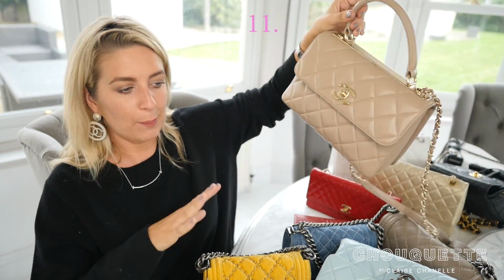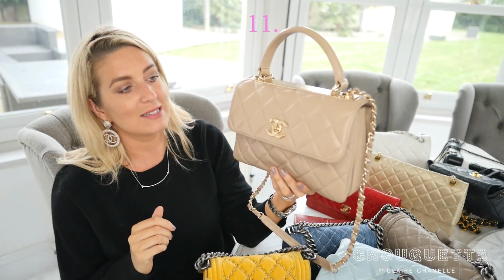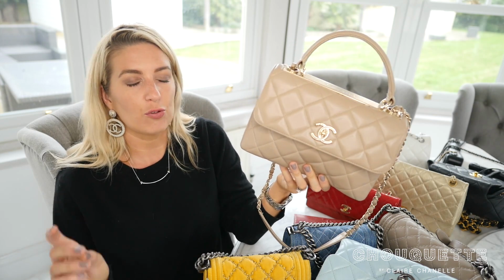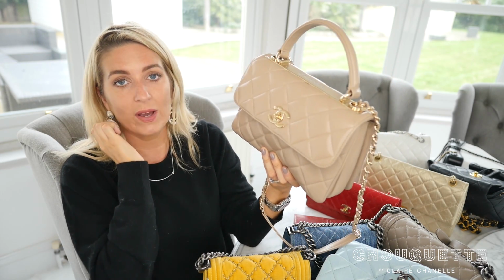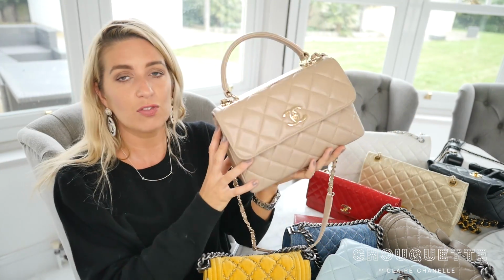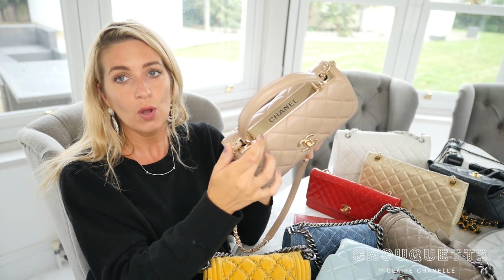Whilst we're talking about fabrics and colour transfer and maintenance, we'll talk about this bag because it's a lambskin, light coloured bag. When I saw this, I loved it and thought straight away, I'm not buying that. It is lambskin, it is light coloured, it is going to be a waste of money. I loved it so much, I couldn't stop thinking about it. I'd been working really hard at work and I thought, you know what, I love this. It was the first bag I ever saw with this.